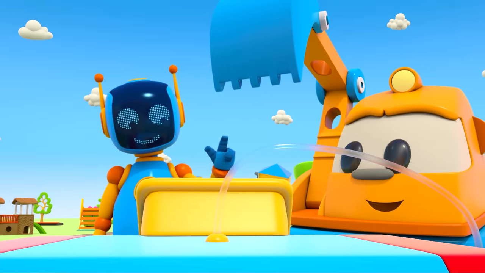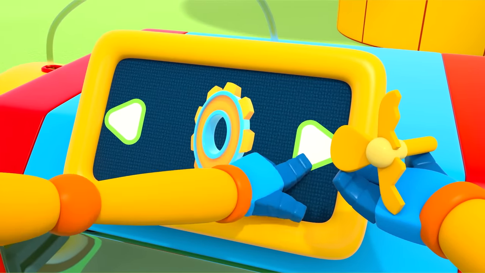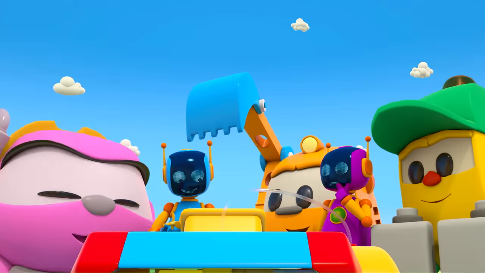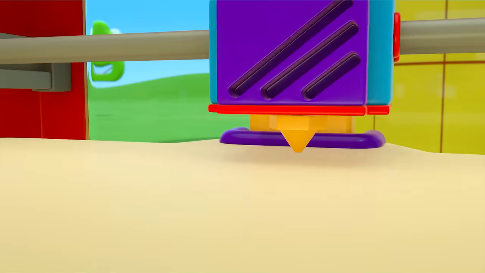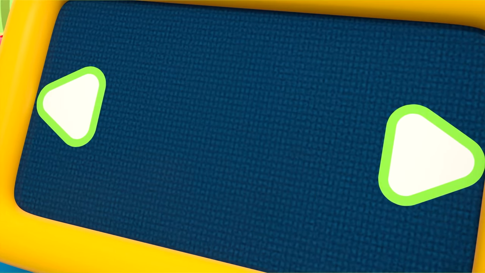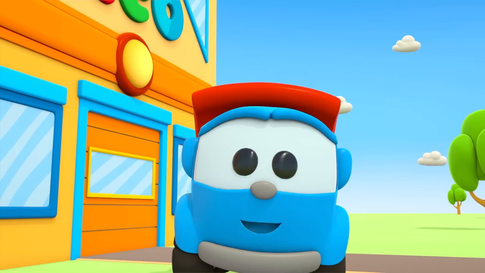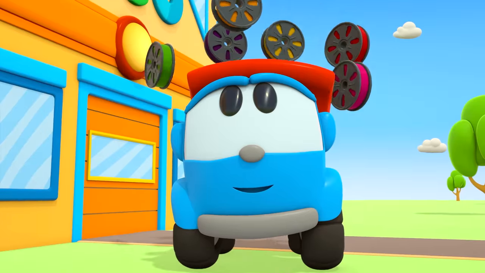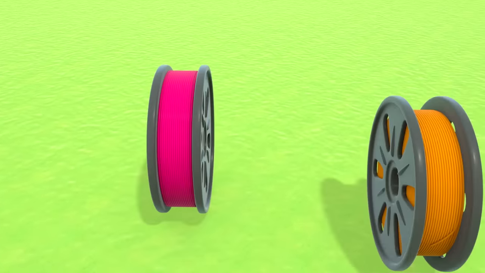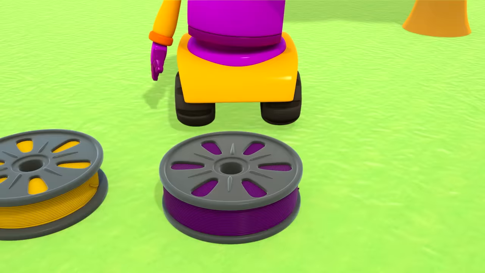The robot is turning on the printer and is looking for the right model. A cog. A dinosaur. Here it is! Oh! It's not working! Wait a second. It needs some more materials. Those are spindles of different colored filaments. The filament will melt in the printer and take the shape of a propeller for the boat. Or a bucket.